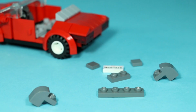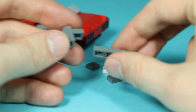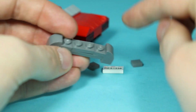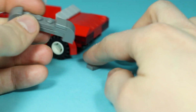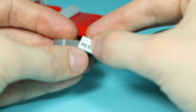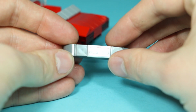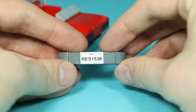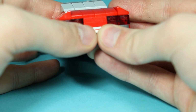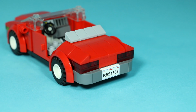Connects nicely. Quickly doing the rear bumper. Got a 1x4 plate in dark gray. Some of these little arch pieces. 1x2 plate in dark gray. 1x1 tiles. And a 1x2 printed tile with something that looks like a license plate. Got this rescue license plate, and that all goes on right there. Yeah, ready to go. Almost.